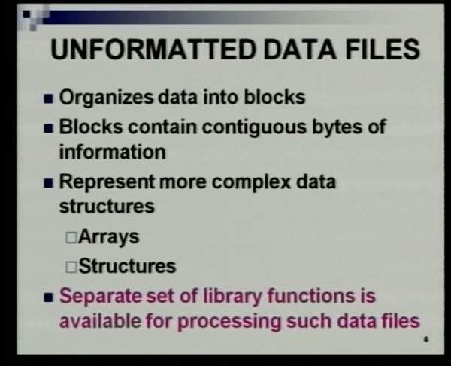A separate set of library functions is available for processing such data files. So, that is another difference between the text files and unformatted data files. The same library functions are not used here, because here we are not going to access individual data items. Whatever operation is done is done in a collective manner on the entire data structure. So, obviously the operations have to have a different format, either more arguments or more pointers and so on. So, the kind of library functions are also different for both.